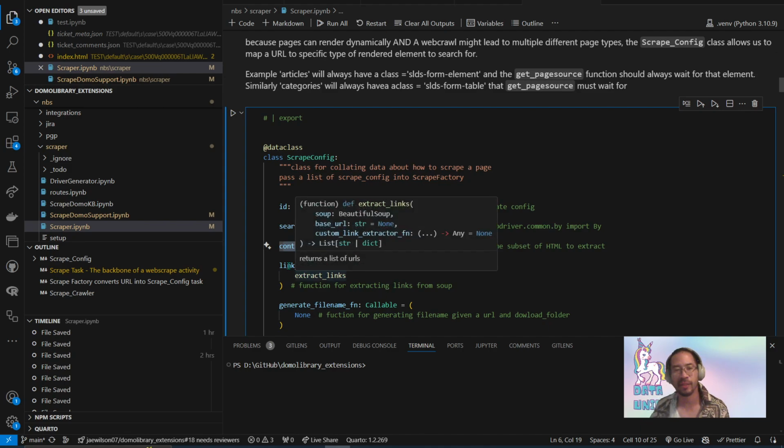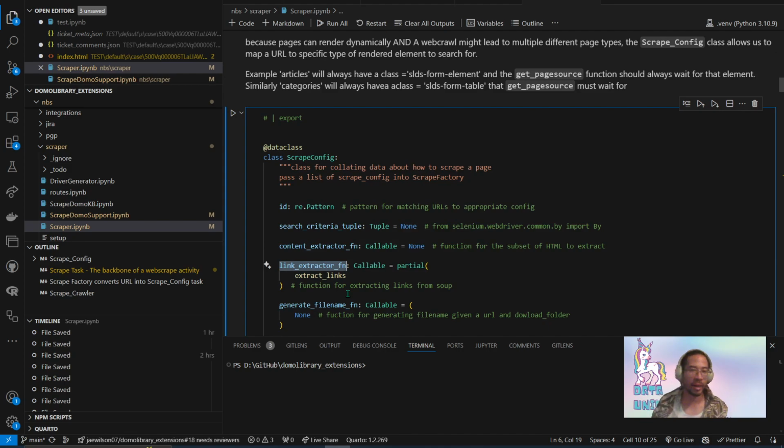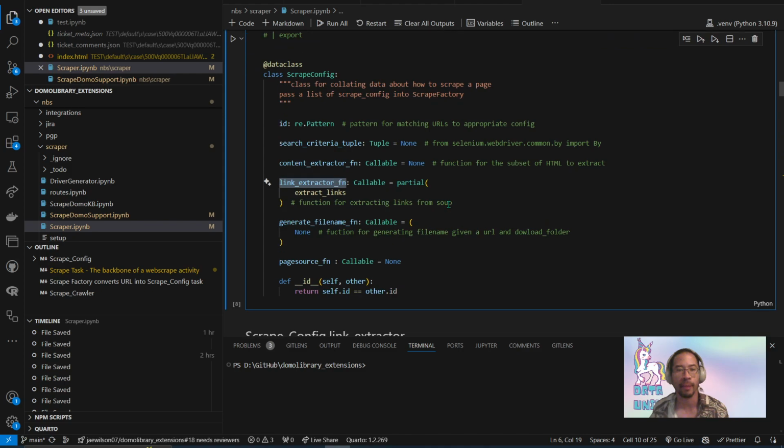The link extractor function says, hey, you're going to come upon a whole bunch of hrefs. How do I know the ones that are actually interesting? Well, I only care about the ones that are part of the Domo support subdomain. I don't care about links going out to Google or LinkedIn, or sometimes at the bottom of the page they say find us on Instagram. I don't care about Instagram. So that's not a link of interest, and Lord have mercy, I would never want to scrape all of Instagram by accident. So the link extractor function says, what are the links that you are actually interested in?